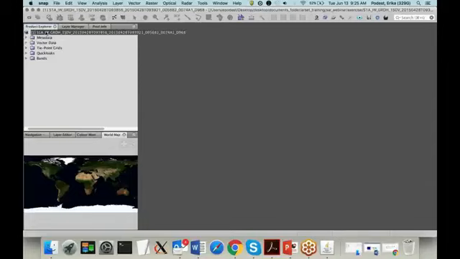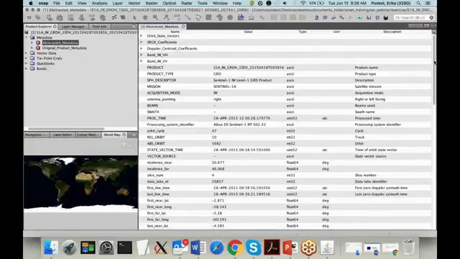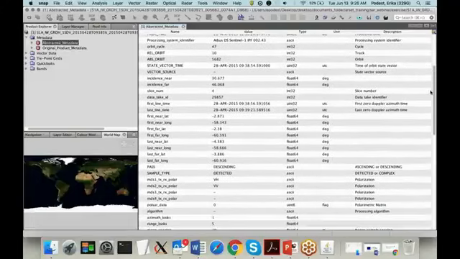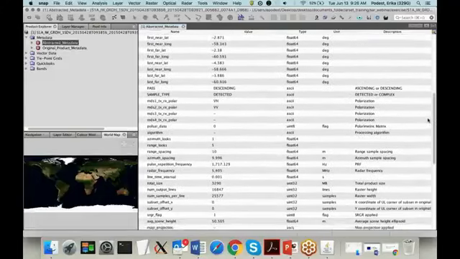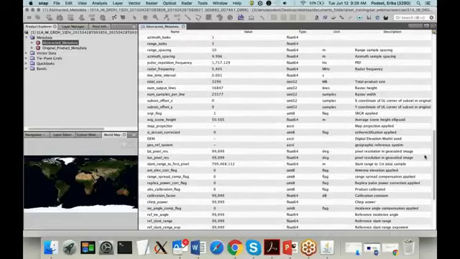Okay, so if you open that file, it's got a number of different directories in there. And if you want to, for example, find more details about your data set, you open up the abstracted metadata file, which contains lots of information about that specific file. Corner lat longs, it's a descending path, polarization, resolution.